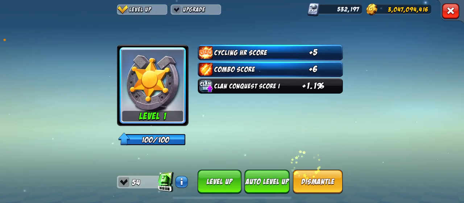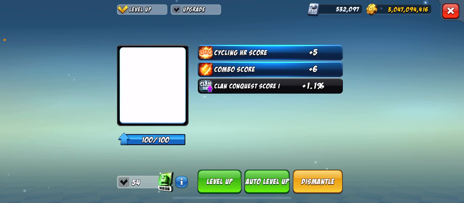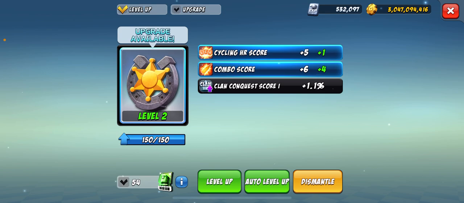Cycling and combo are obviously both good stats to go with conquest. So what I want to do here is level it up. I didn't mean to do that. I meant to click auto level up is what I meant to do there. But anyway, to level up, you spend this experience, which I'm clicking on up here. It's right next to your coin amount up in the right corner.